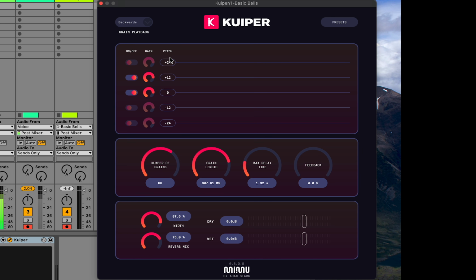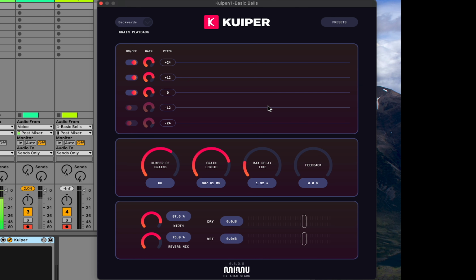The other thing we've got is control over the actual pitch of each of these channels. We can keep the no transposition one, but instead of an octave up, we're going to go a major third, which would be 4 semitones. And then I'm going to add a fifth, so I'm going to turn this one on. Now if I play a single note, I'll mute the plugin. That's what I'm going to play. And what you hear is a sort of major chord. So you can build these pitch grain clouds, which is quite exciting.